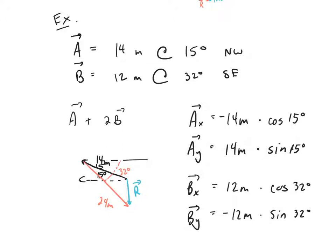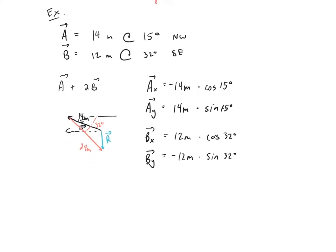So these are the vector components of A and B. And if we want to find the overall resultant in blue, R, we can sum together the individual components along the corresponding directions. So x's sum together with x's, y's sum together with y's. And then we can put the triangle back together using the Pythagorean theorem. So let's go ahead and show that mathematically below.